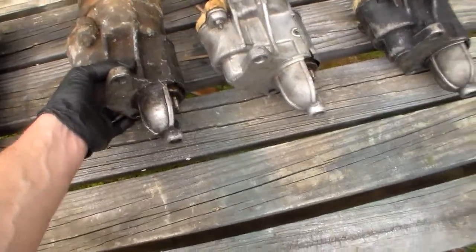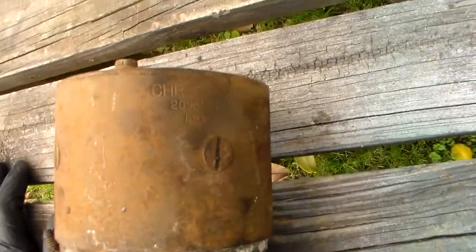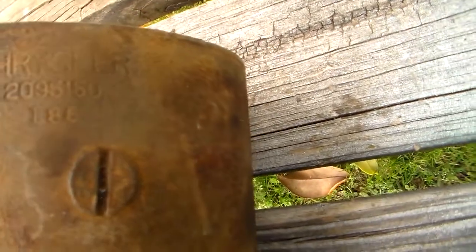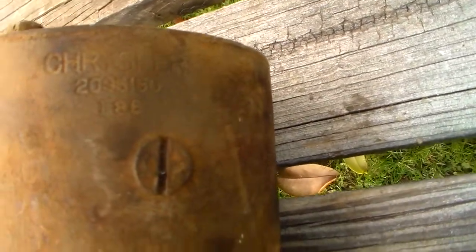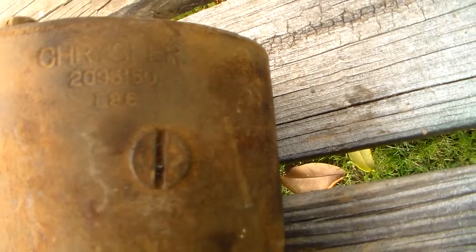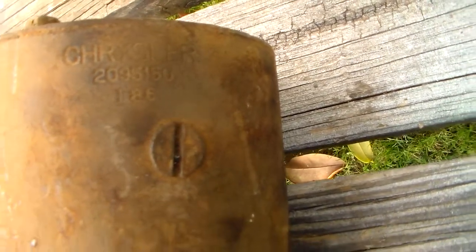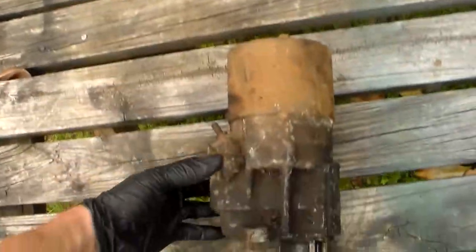Now here's another one. This is the Mutt. I call this starter the Mutt. When I go to junkyards, if I buy a starter, I try to buy one that's not been rebuilt, but this one obviously has. This is another 209.5 150, and this one's got a 186 date code on it. That means 18th week of 1966. It's an early 66 starter, and I see something different about that I'm going to mention to you.